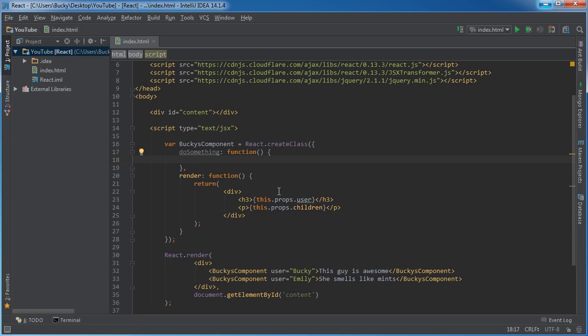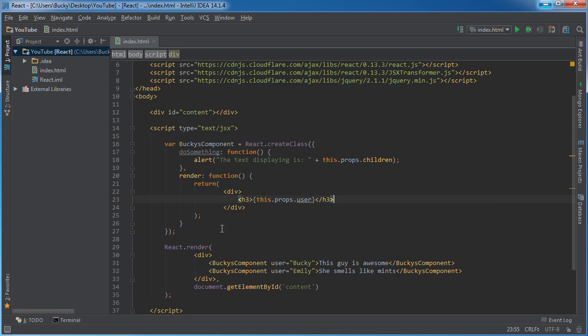And inside here you can write anything you want to do. So what do we want our component to do? Well, we're just going to make it alert something out on the screen, and we'll just make it alert this text right here. So let me just steal it from down in here, hit copy, and let me write like the text displaying is this text right there. So we can actually delete this since we don't want to display it twice.